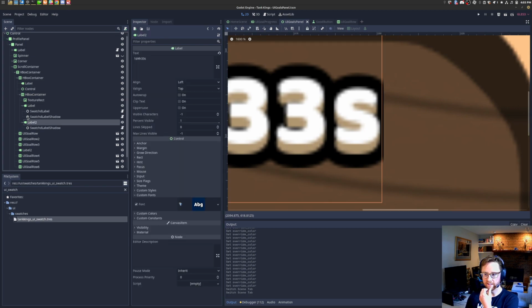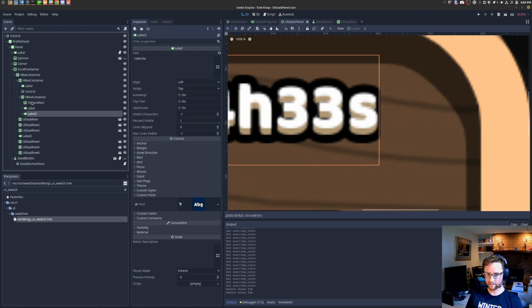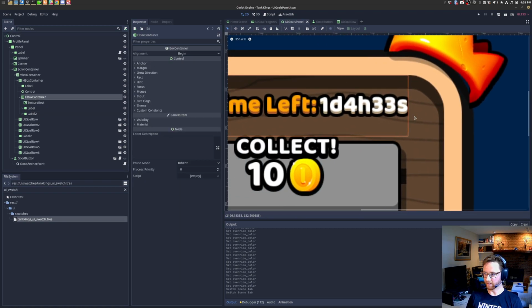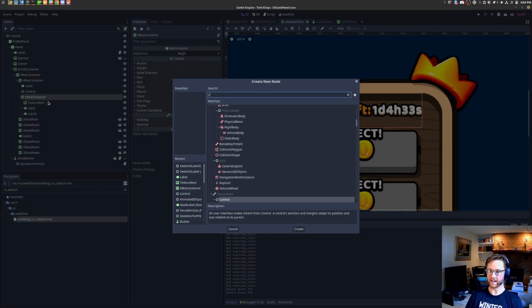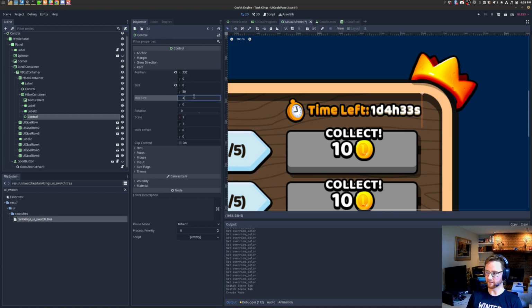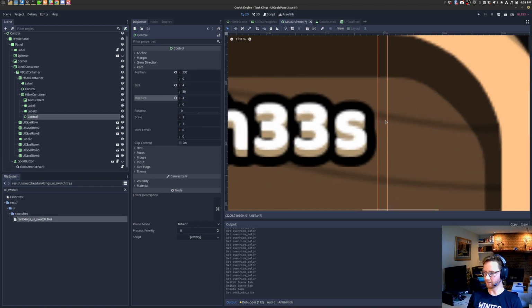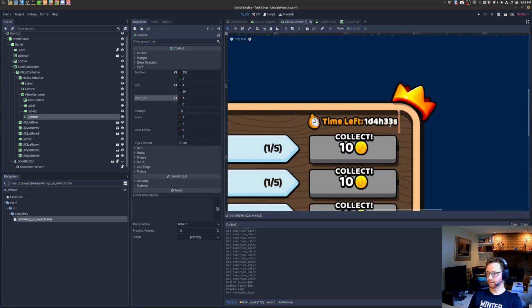I think the outline doesn't apply to the size of the node, so it's not resizing itself. You need some buffer. The way for me to hack that to work better is to just add a control to the end that is like 4 pixels wide, just a little spacer. A character spacer.